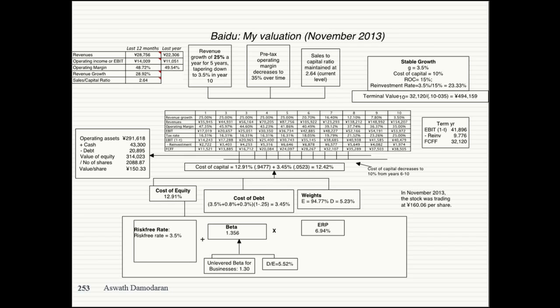Then I compare it to where the stock was actually trading. I made pretty optimistic assumptions for Baidu. If you remember, the revenues I gave them are 154 billion. The value that I got is 150 yuan per share. The stock was trading at about 160 when I did this valuation. So just because you make optimistic assumptions doesn't necessarily mean that your stock is going to look cheap to you, because it depends on what the market's building in. And at least for Baidu, the market's building in even bigger expectations for what the company can do.